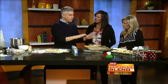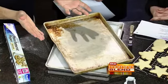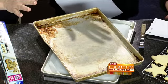So what we're going to do, to get even browning, we have to look at what our pans are. We've all got these, might have been handed down from grandma. They're a little on the dark side. They're actually going to make the cookie brown faster. Is that good or bad? Not necessarily a good thing when you're going for a cookie like this.